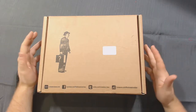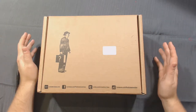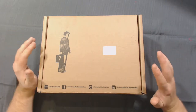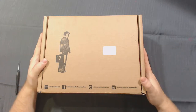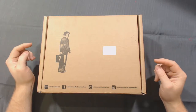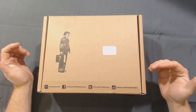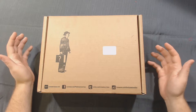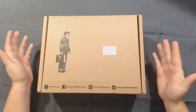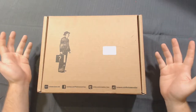TheCollector'sCase.com offers a subscription service where every month you get a box with collectible memorabilia. Most of the ones I've looked at come with the chance that you will win some sort of autograph based on the theme of the box. For example, this one I know is Back to the Future themed, and there is a chance that there will be an autographed picture of Christopher Lloyd in here. We won't know until we crack into it, so it's a bit of fun. It targets TV shows and movies, and there's a theme for every box, just like there was with Nerdblock. So let's dig into it, see what we've got, and I'll give you my opinion on the quality of the product.